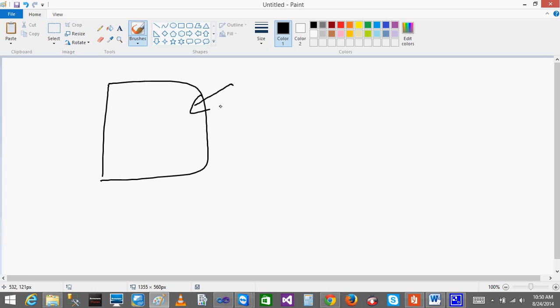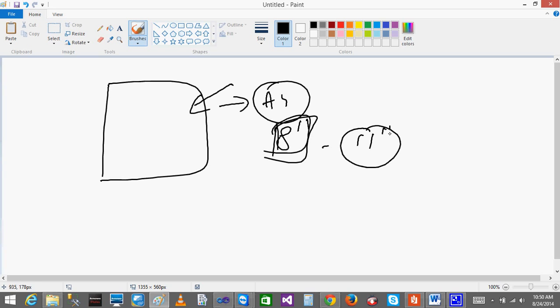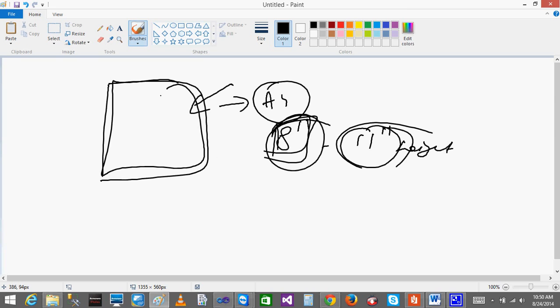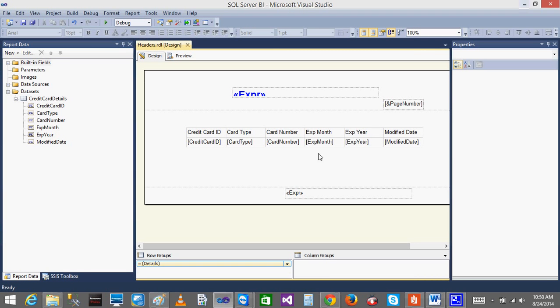So by default, a page setup is set. It will be set in the format of an A4-size page or something, 8 inch width and 11 inch height. Like this, it is set up with some default format. So basically, you need to change that format. Okay, so how to change that format?